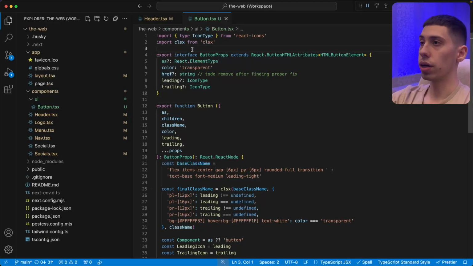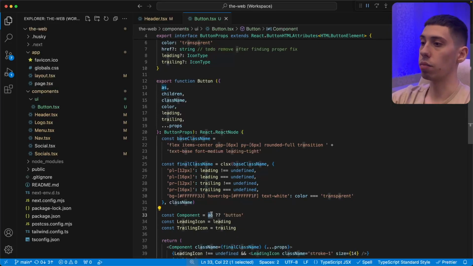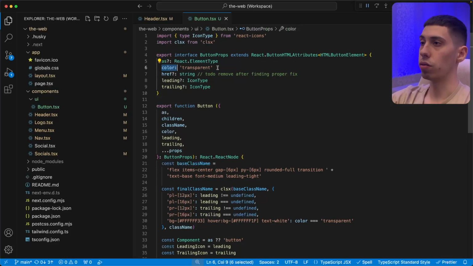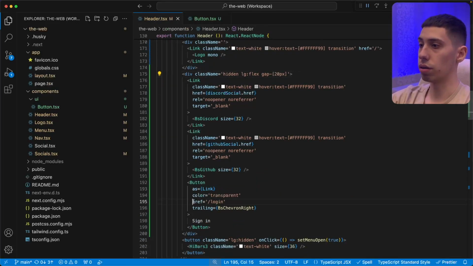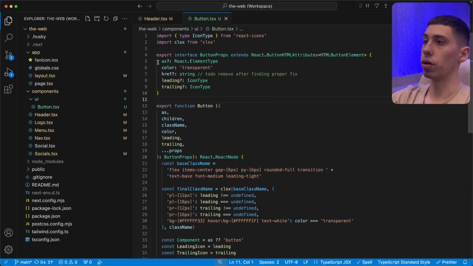So on the button itself I have the as property, which specifies if the button should be rendered as some other component. You can see here that I'm checking if it is undefined, then I have a fallback to a button. This will be a union, I will be adding more colors later. Hyperlink reference. So these are properties that are required to render a button as a link. You see here I have hyperlink reference, but I want to find a fix so I can inherit the properties. So if the as property is provided, I want to inherit other properties for the button from this property. And then I have leading and trailing icons.